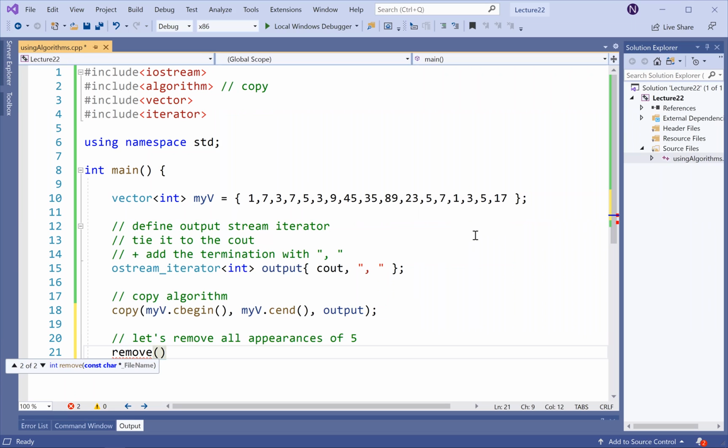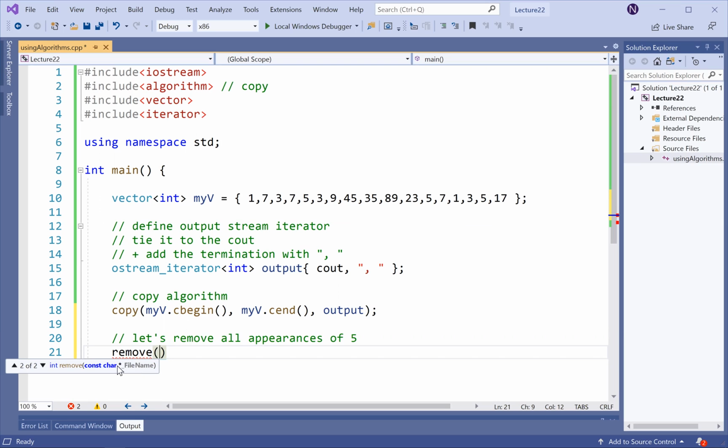The function remove, as far as I remember it correctly, but we could check it out. It removes all the duplicates, but not from the vector. It kind of puts them at the end of the vector, so they're not eliminated. It's weird. Well, we can pull up the documentation of remove. And here we're using it with the 3 parameters.